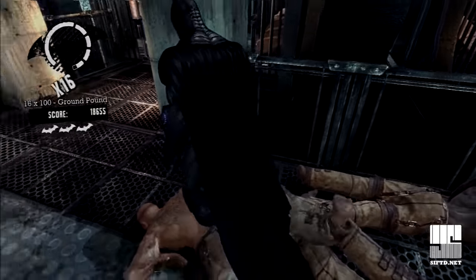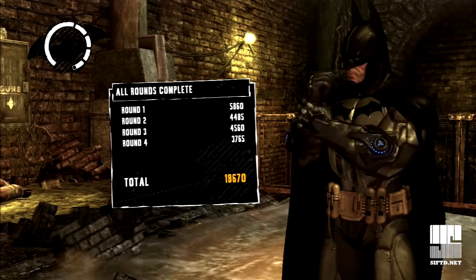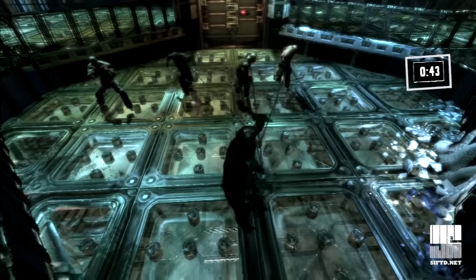The first one took 4 retries. Not so bad. The second took 37. Oh, what a relief. Not that for 40 minutes. 40 minutes. The third room, Shock and Awe, puts a timer on each round.